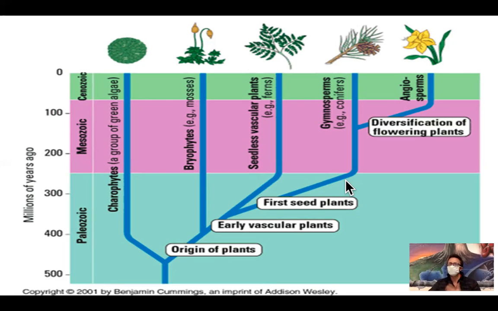Their roots get a little deeper, the plants get a little bigger, and the first types of seeded plants were called gymnosperms. In fact, that word gymnosperm literally means naked seed, right? Because if you look at the female pine cone, at the edge of every single one of those blades is a tiny little egg. And the male cones are at the very, very top of the tree.